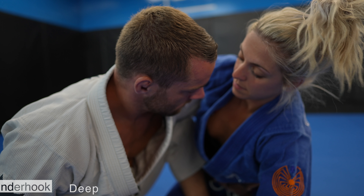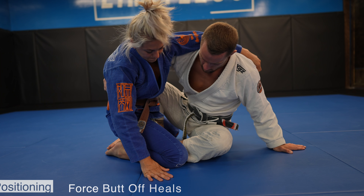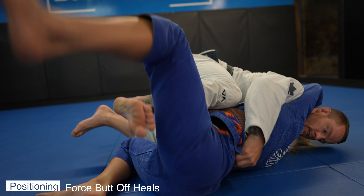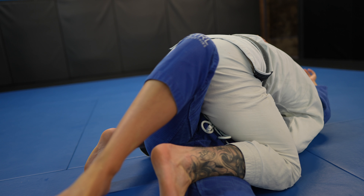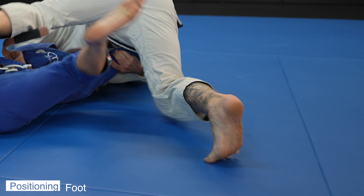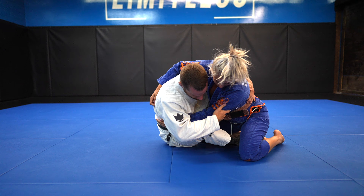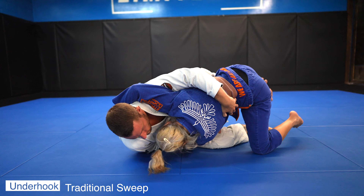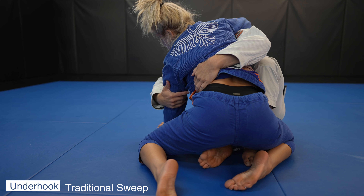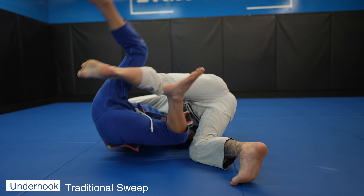I like to get my underhook as deep as it can go with my shoulder underneath the armpit. It's very hard to sweep someone who has their butt on their heels — we need to bring their butt off their heels by connecting ourselves with the underhook. When our bodies are connected, she will go where I go. One butterfly hook will go from a frame on the leg to centered so we can push off the mat. The majority of the power comes from pushing out the mat with our foot; the other foot lifts. You can see I'm blocking the frame by grabbing the tricep and directing Nikki's shoulder to the mat, coming up on my knees pointed towards the mat.